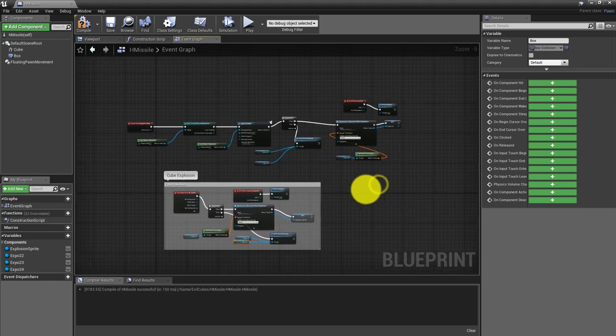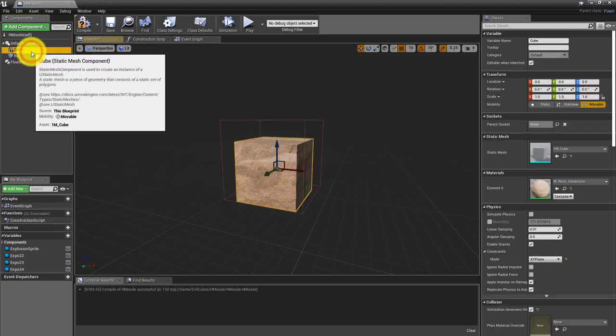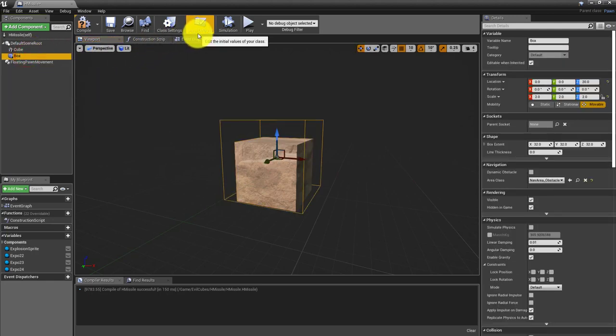So just to recap what we did, right? We copied and pasted this in here, so basically everything stayed the same. The only thing we needed to do was change the variable on the back by creating a new variable, giving it a unique name, and making sure that we destroy the actor. The next thing that we did was we created a box collision. We made sure that the box collision was actually large enough to fit around the outside of the box. And then we made sure that we set the collision settings for the box and for the cubes the same as what we did for the S mine.